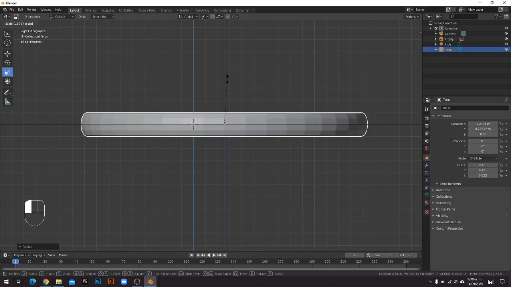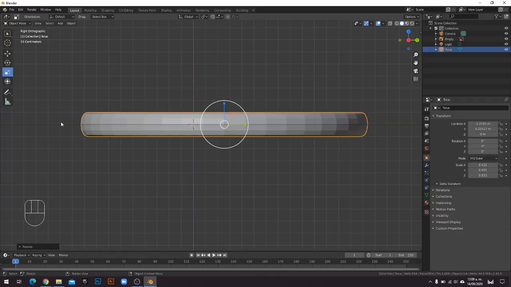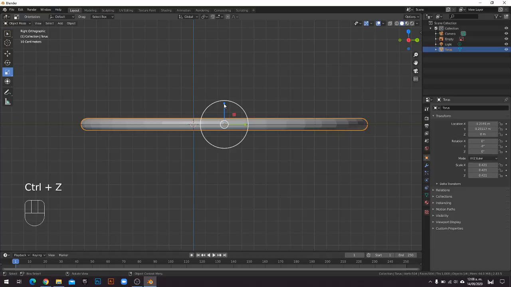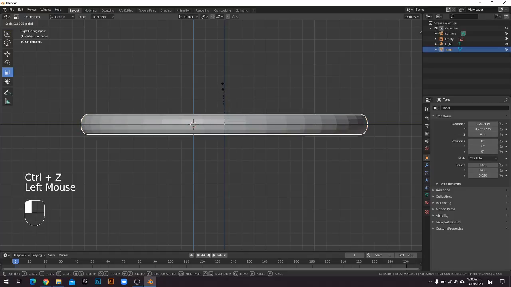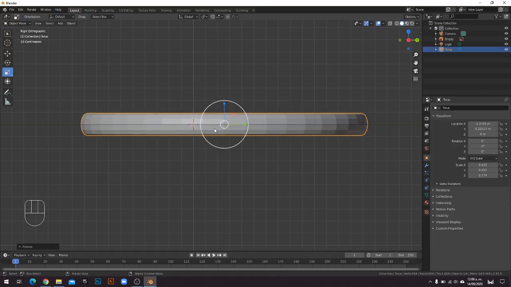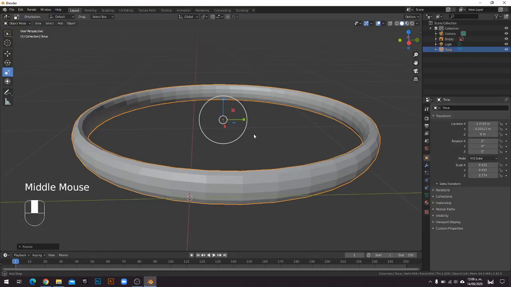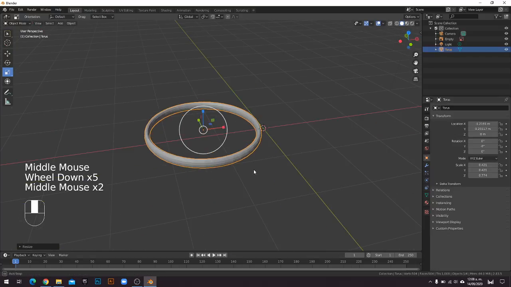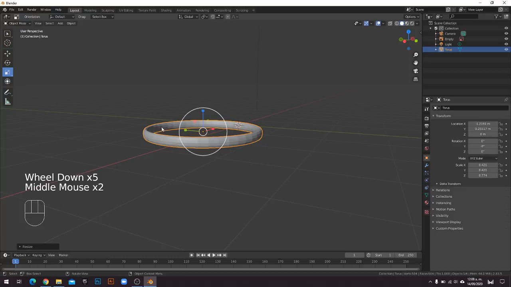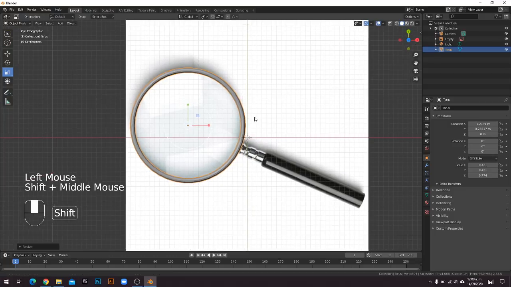Look at the distance I am selecting. It's about 2 squares. 1, 2. So it was right here, and I just took it on one axis, and now it's a little bit thicker. And that is going to create one very important part of my magnifying glass.